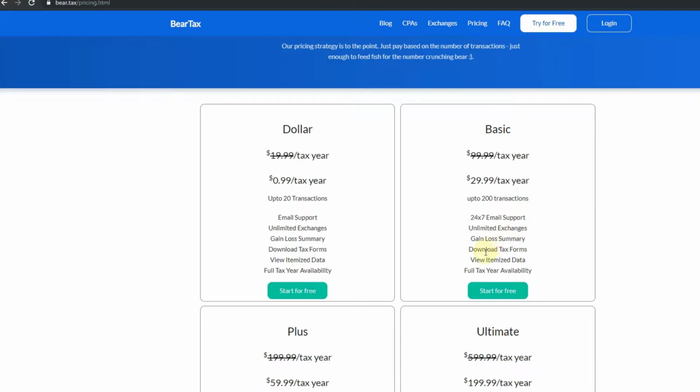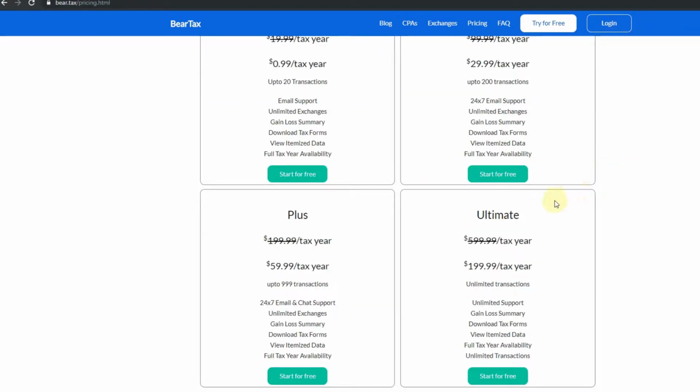I did not really get a clear response from them, but at least with the Bear.tax I was able to count the amount of trades, and I think those were only the tax year trades. But I cannot give you a clear answer on that. You have to be really careful, and think that it's not only the tax year, and it can be maybe 5 or 10 transactions per buy or sell. So they are pretty similar.